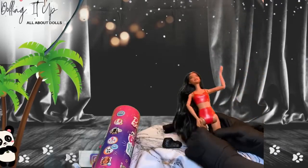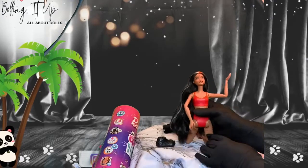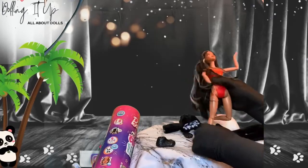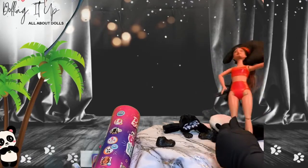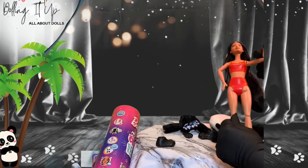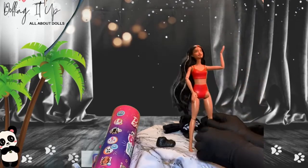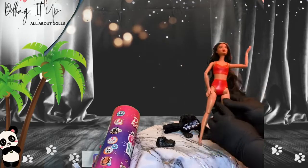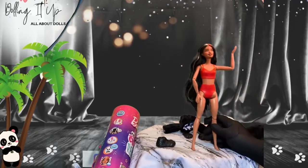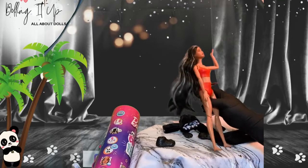So yeah, she could do her little panda moves. Go panda, go panda. But her feet don't move. She moves at the elbows and at her knees. Other than that, that's about the most body articulation you're going to get from this beauty here.